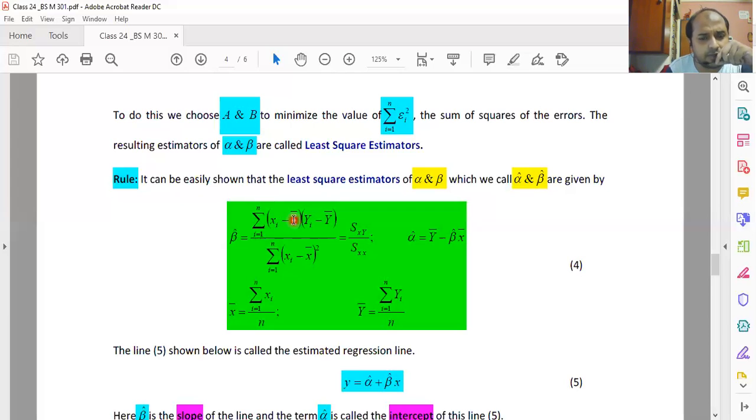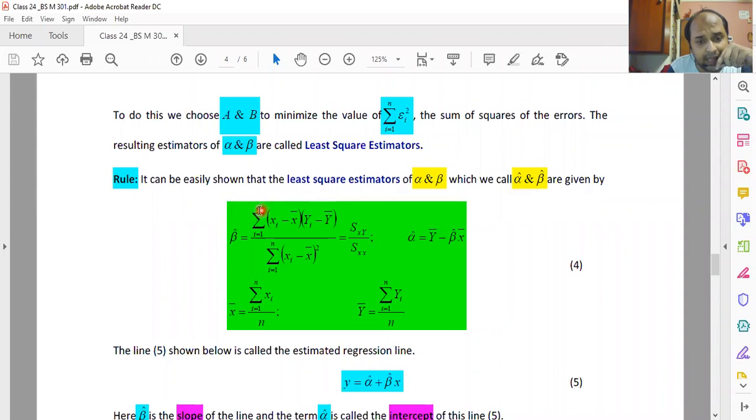For our purpose, we have used a kind of notation over here. The numerator in this particular case has been denoted by sxy, and the denominator has been denoted by sxx. But you do not need to concentrate on the notation. Notation can be changed. But what is this denominator term? This denominator term is not new to you. This denominator and numerator are actually known and familiar to you.